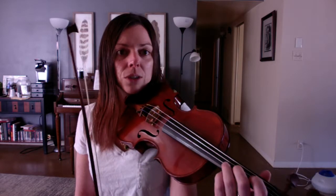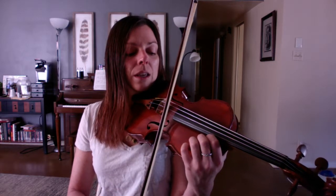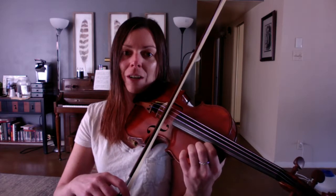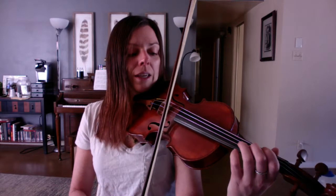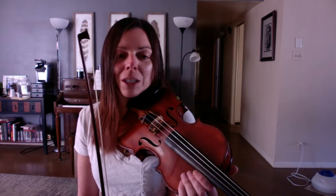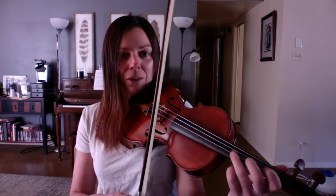The second time we play it, we use small bows to create the echo. Try it again on open strings — go to duckbill: E, E, E, E, E, E, E. Just because you're using small bows doesn't mean you skip the chicken wing — you still have to move it quickly for that E. Then try adding fingers. Remember: softer does not mean slower. Try to keep the same tempo. You can tap your foot while doing this.